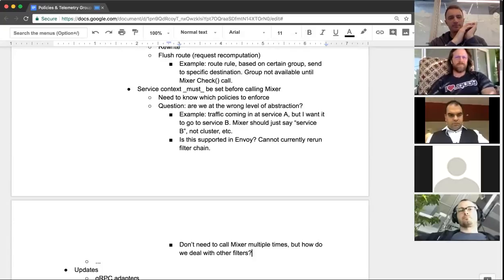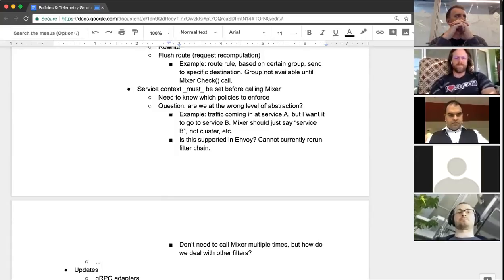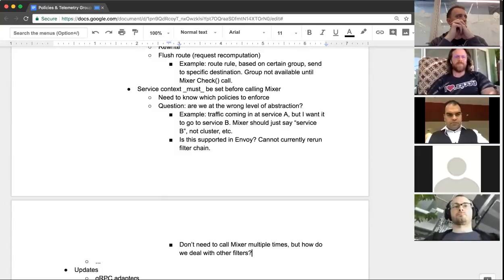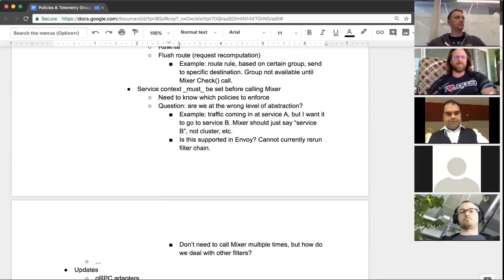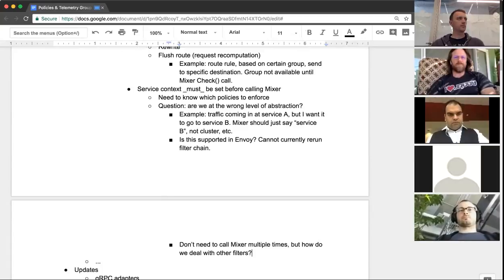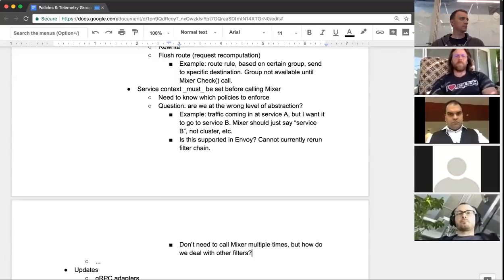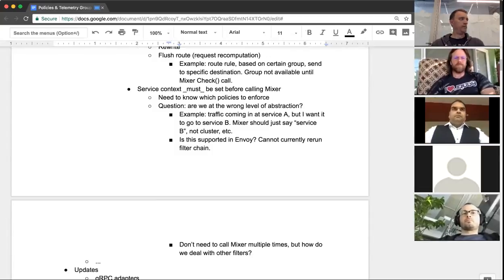Yeah. So maybe it's not a problem. Look, so Mixer just sets the... Actually, no. But if you're saying we just can't send it to arbitrary IP addresses because the proxy is already kind of... No, so we can. I mean, if we directly set the upstream cluster and somehow figure out, let's say, that we are able to set the upstream cluster, which we kind of can, then we can set it up such that we will send it there.